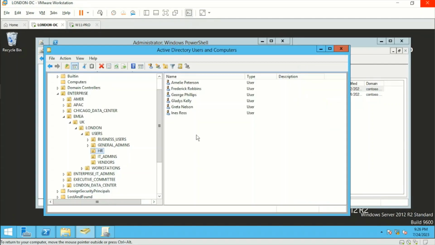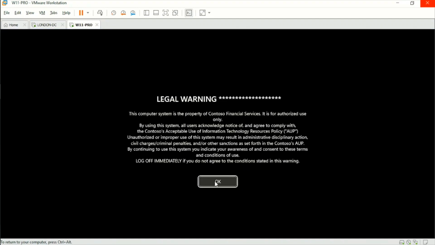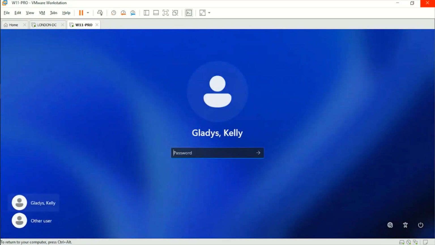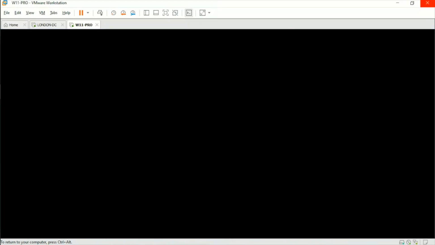In the meantime, let us log on using, let's say, Gladys on this Windows 11 computer. If Gladys is inactive for 3 seconds, her screen should be locked out. Let's see how it goes.